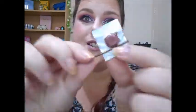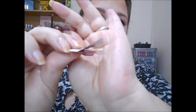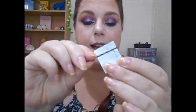it's actually a dusky rose sort of shade. Again, a little bit shimmery. It's absolutely stunning. I just use a little hairpin to keep these little foil packets closed, because if I don't, that happens. Can you see? That happens and it dries them out, so I just keep a little hair clip on them, so it keeps them closed. But yeah, Amulet is a dusky rose sort of shade, so it's absolutely stunning.